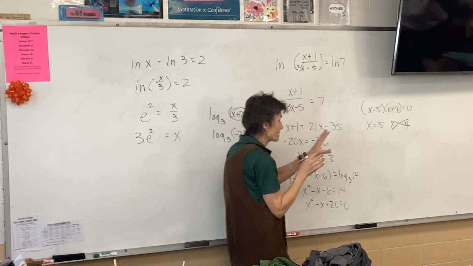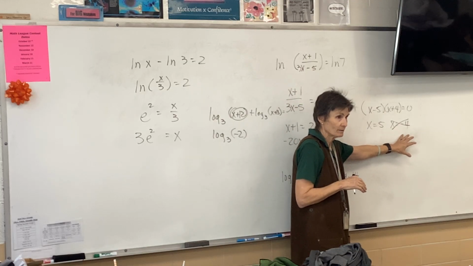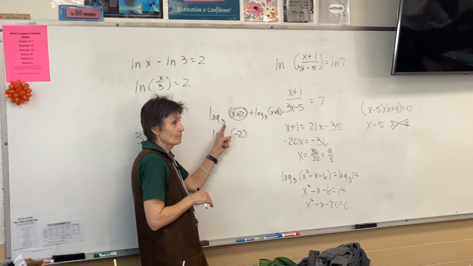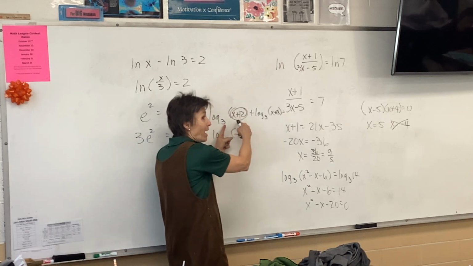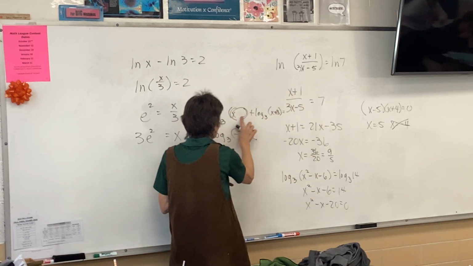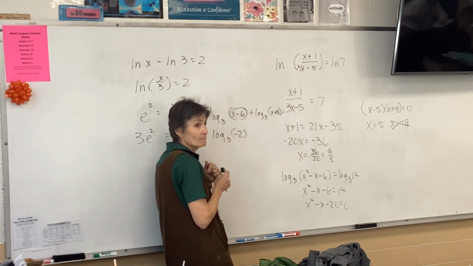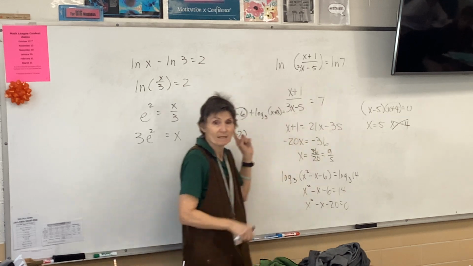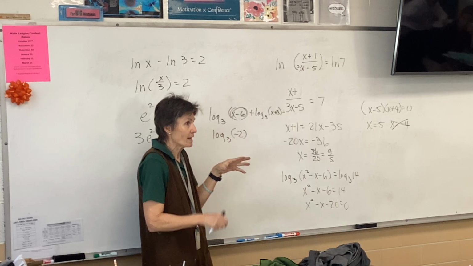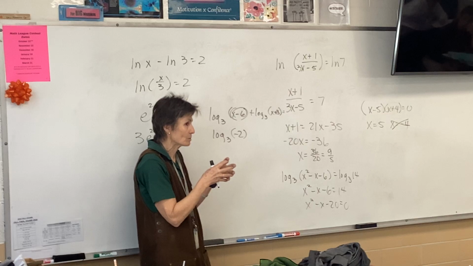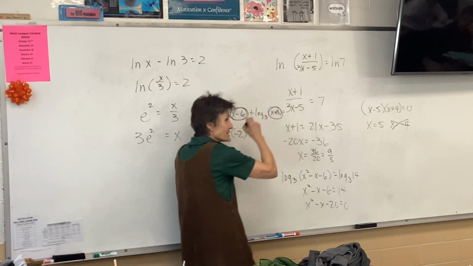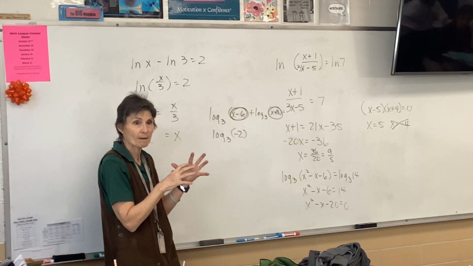So don't cross them off every time they're negative. Plug it back in and see if this stays positive. That's the key. This has to stay positive. So, what if this had been x minus 6? Then the 5 would be extraneous. Do you see? So, in logarithm land, when you're checking for extraneous roots, plug your answers back in, and these have to stay positive. As long as they stay positive, it's all good.